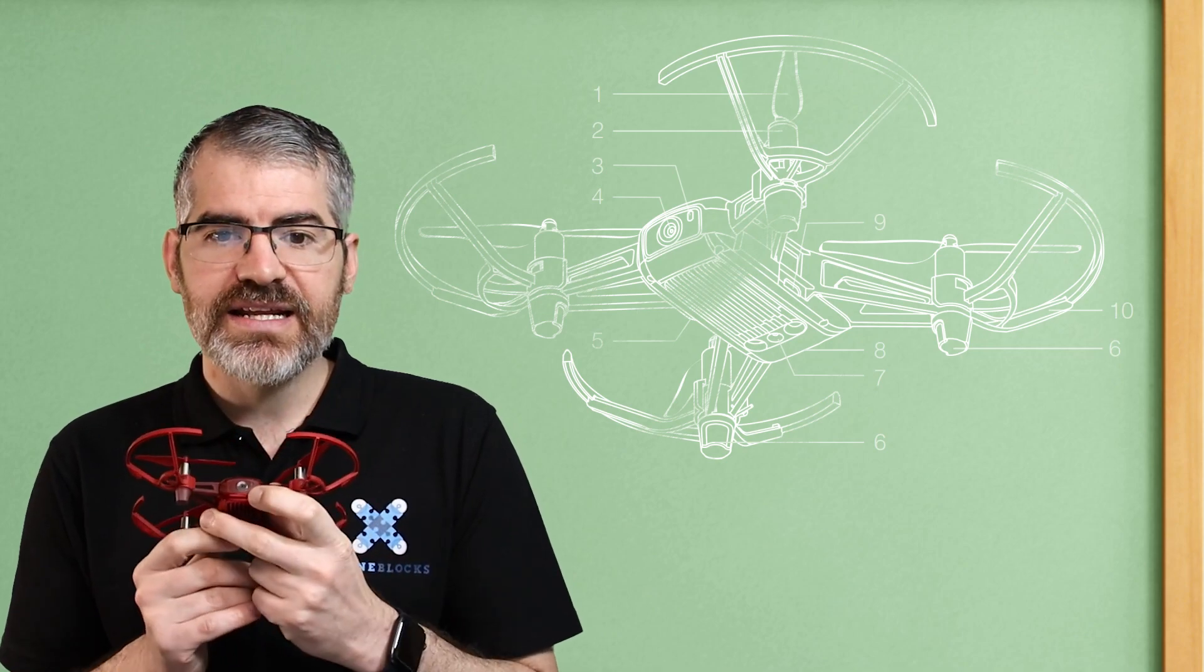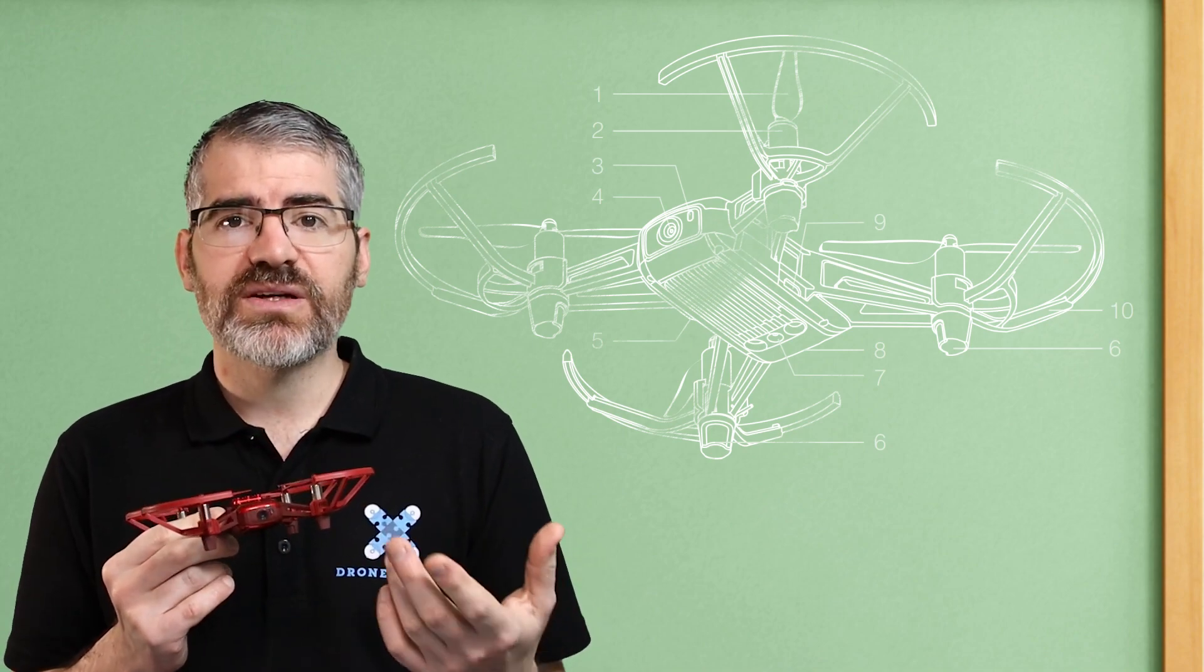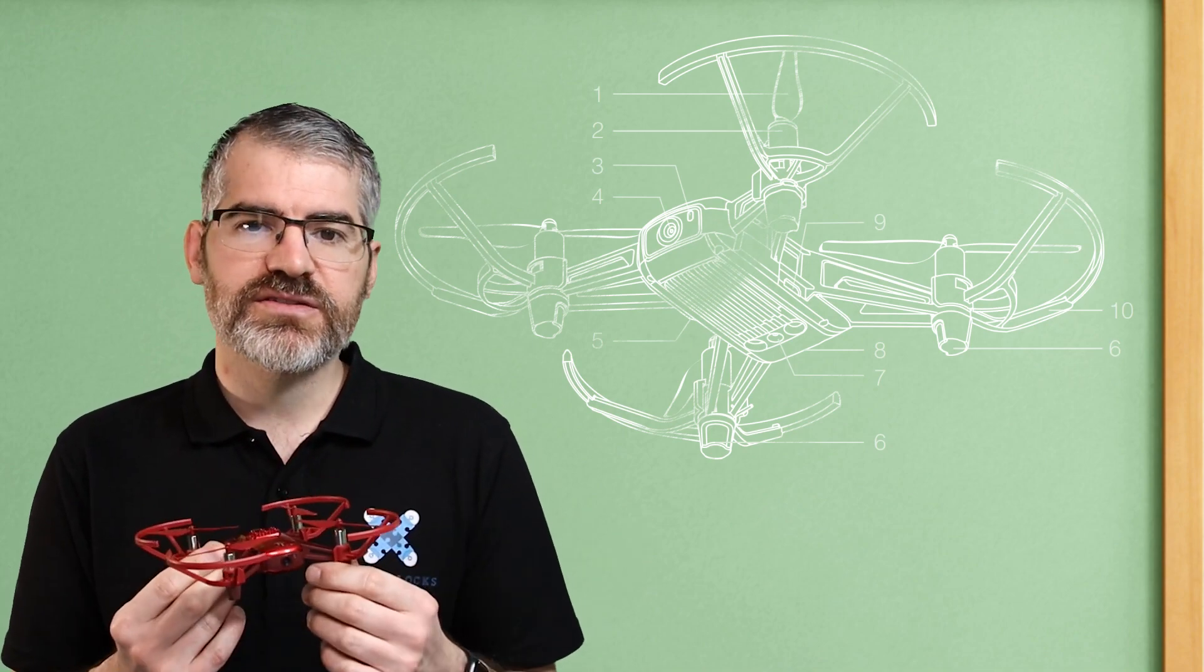Number three is your little LED that is the aircraft status indicator so it tells you what the aircraft's doing. If it's broadcasting wirelessly, if there's an error, if the battery's got a problem, etc.